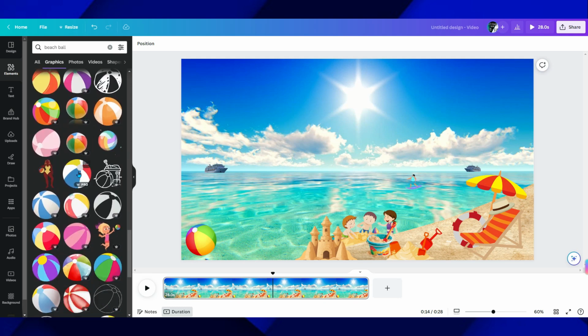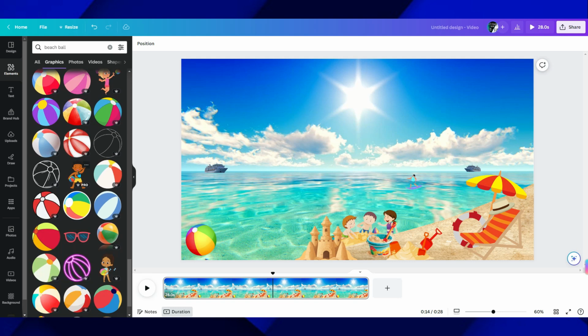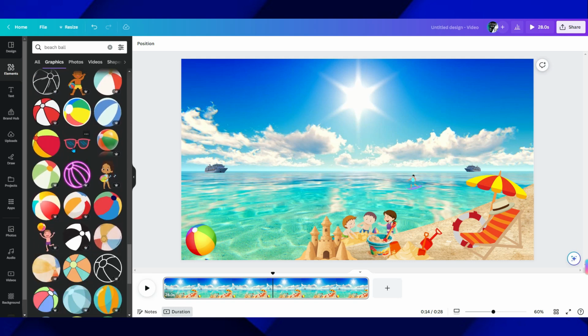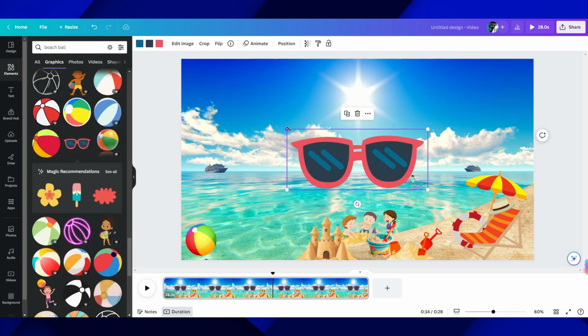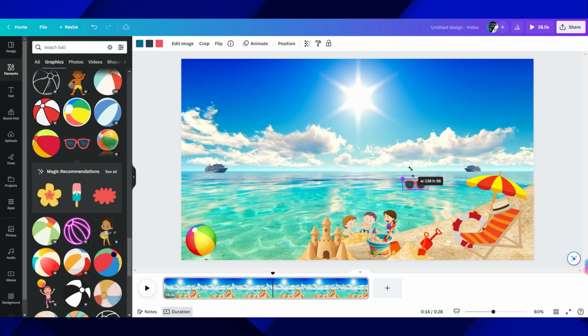Okay. See, there's just so many cool options. Oh, let's put some sunglasses down there. We'll put some sunglasses down there in the sand, give it a little twist, and just, again, put in the placement. This is cool, right? Is this not cool, guys? That you can create whatever it is that you want.